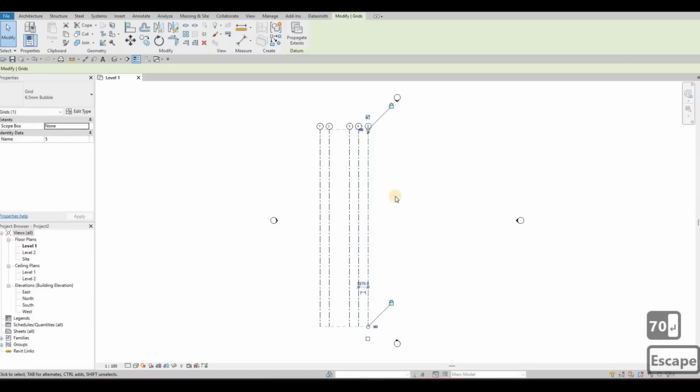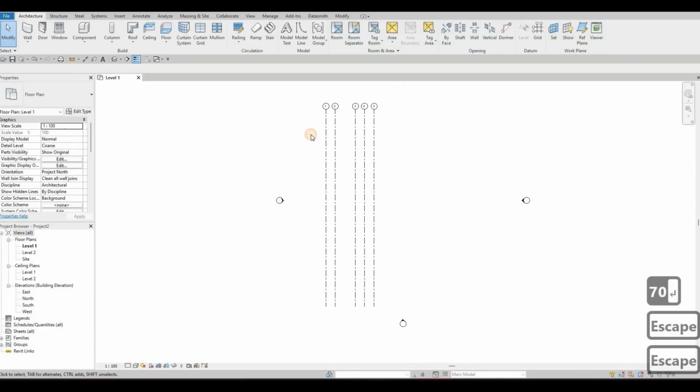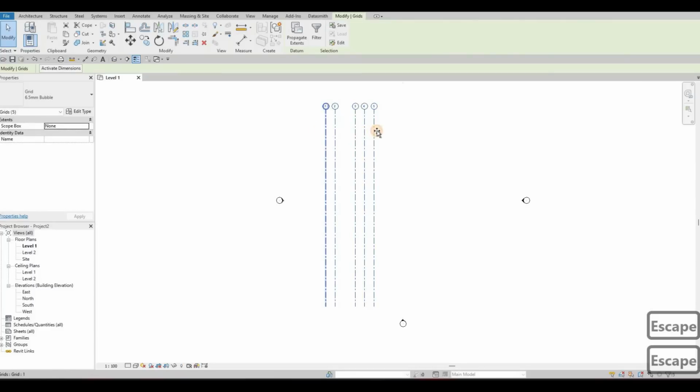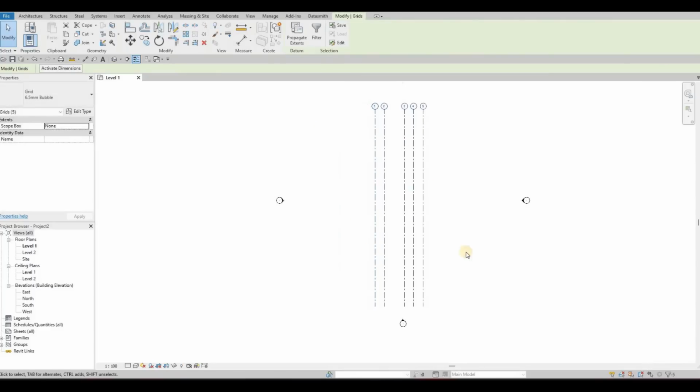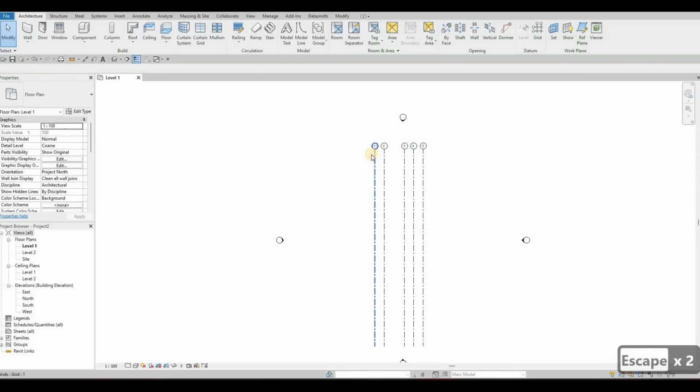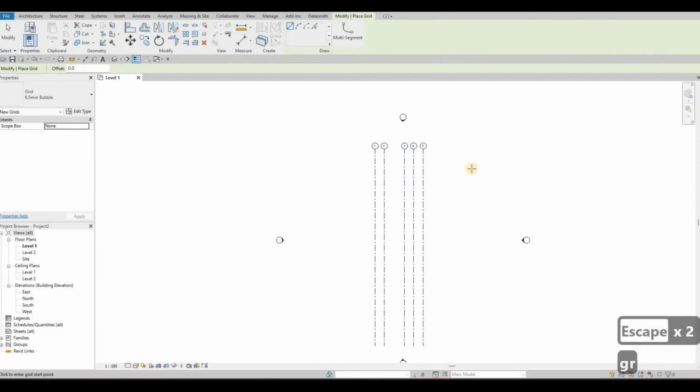So press escape and then escape, and we could just select all of this and then put it in the middle so that everything is nicely in the middle with the elevation tags. And then after that, press escape, and then you can type in GR again, and then we need to go from right to left.